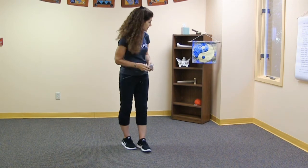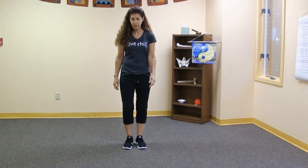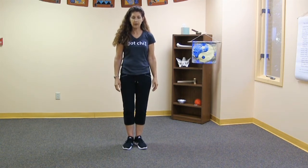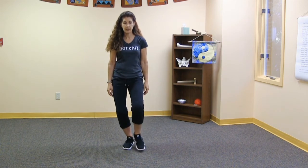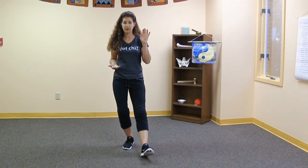All that in mind, let's add the forward and back weight shift. So as with all movements, forward and back, I'm going to sink down on the right leg, same the left. As my left foot is forward, my left hand is up, and my right hand turns over. As I flow forward on that left leg, the left hand will come down for the right, and the right hand will go up. So I shift backwards, and let my waist turn, the left hand goes behind me, my left.